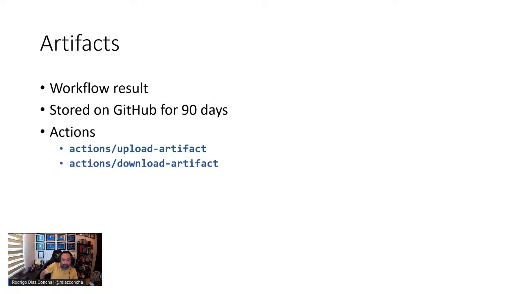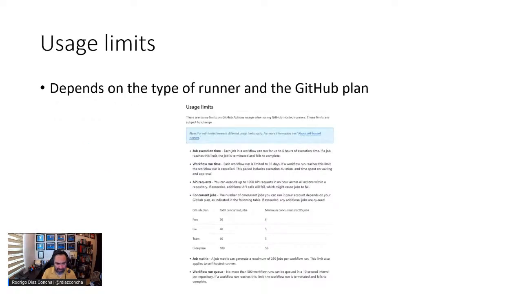And why this is important, because as you might remember, I said that when you are running a job, when a job is executing, a new virtual machine instance was provisioned for you, right? So there's no way to share data between jobs somehow. So you need some kind of middle ground. You need some kind of shared storage to use those artifacts in different jobs. That's why we can use those artifacts, and we can use artifacts for other things as well.